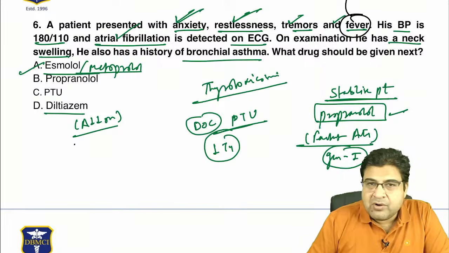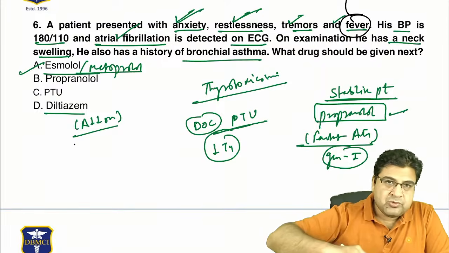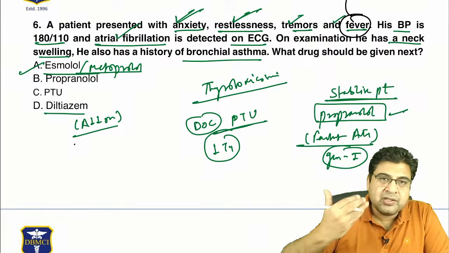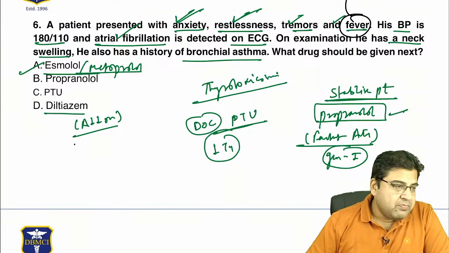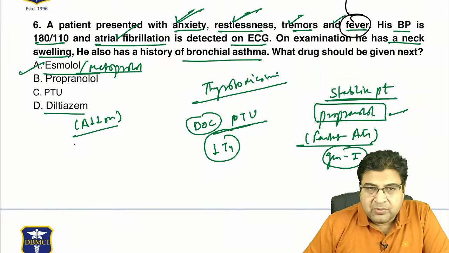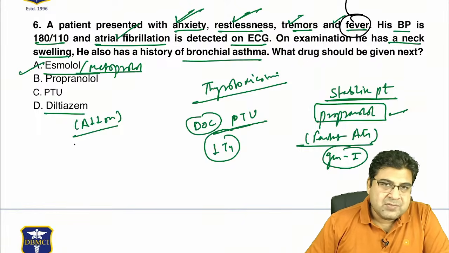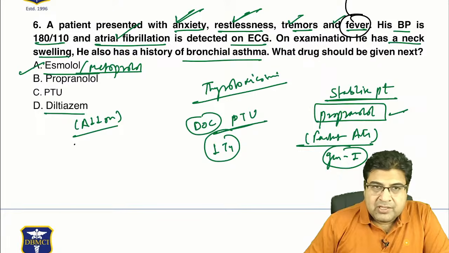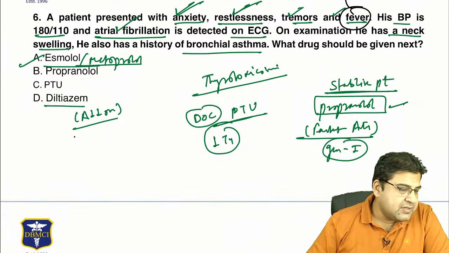Now, diltiazem is not the main drug. Like you have a main drug in front of you, why would you want to switch to second line drugs like diltiazem? Better to give the main drugs like esmolol, metoprolol, all these medicines, right? Beta blockers are the best medicines, the first line drugs for thyrotoxicosis given with PTU. So here the best answer is esmolol. Stabilize the patient by giving esmolol. Immediately after that, give PTU also. Right? That's why the answer is esmolol.